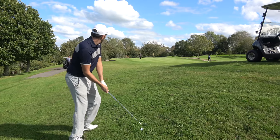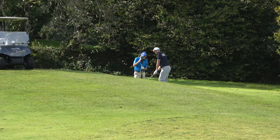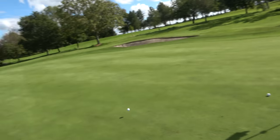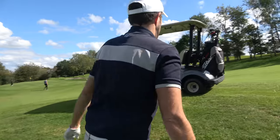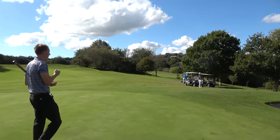Ball way above your feet. You're gripping down the club a little bit? Yeah, keeping it a bit right. Club face open a fraction? A little bit. And then just pop it forward. And soft. Sit. That's always the tough position though, isn't it? Because it went digging down. It hit a bit high on the face and then just lost a bit of spin, I reckon. Yeah. Shot forward. I think you need your putter, Dan.